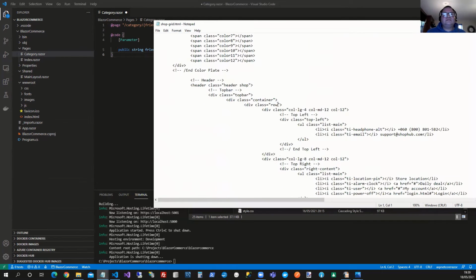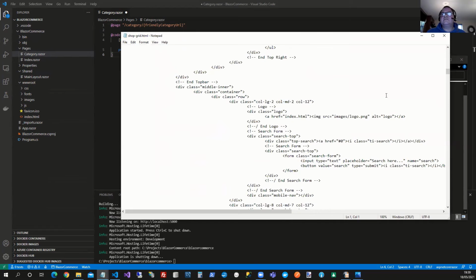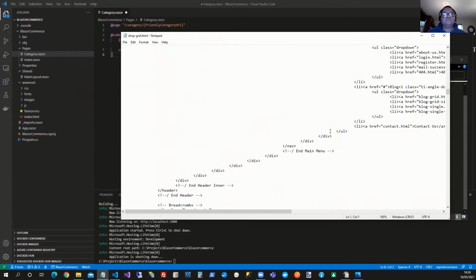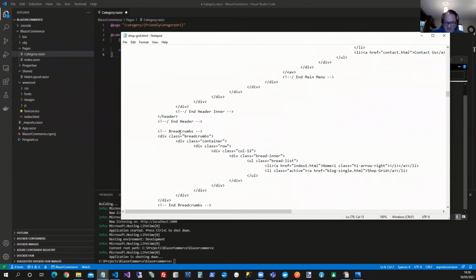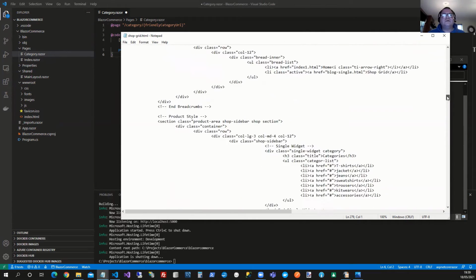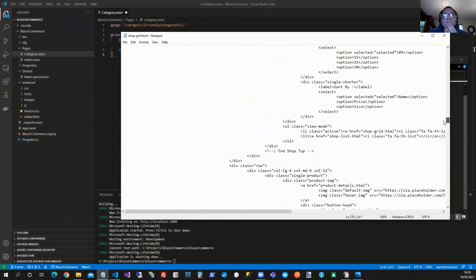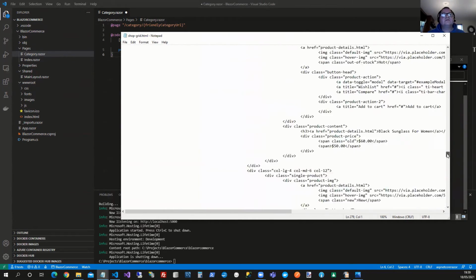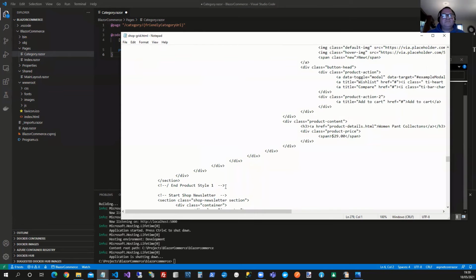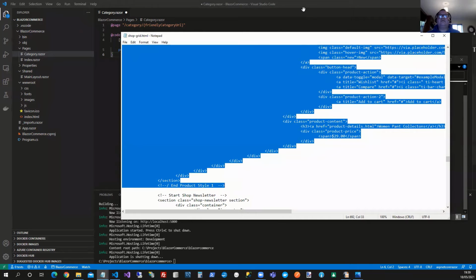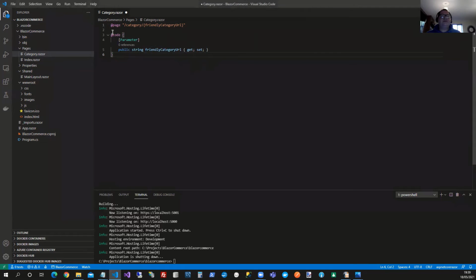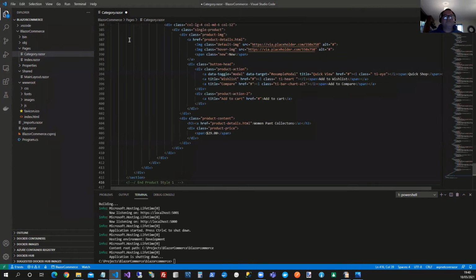The breadcrumb is just down here somewhere. So I grab it from there down to end product style 1. There we go. Copy that out of here and place it in between the page directive and the code directive.